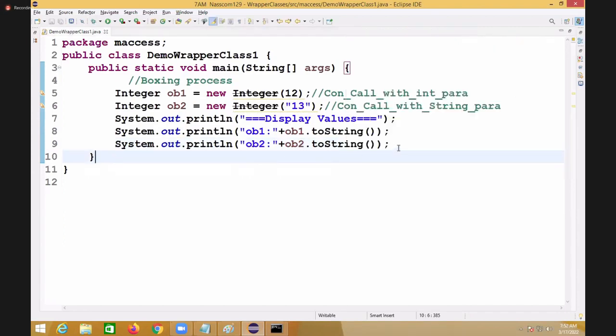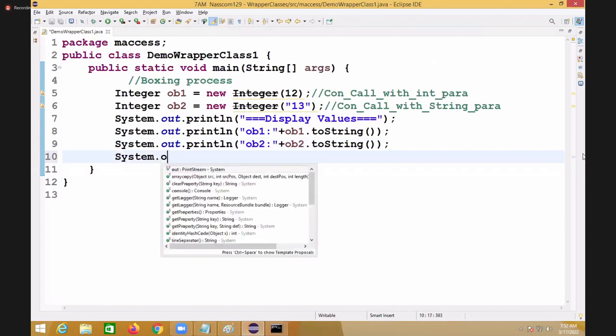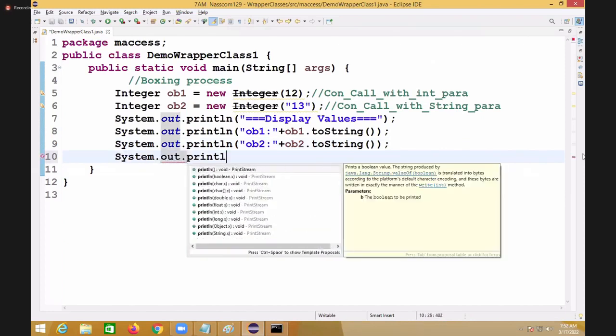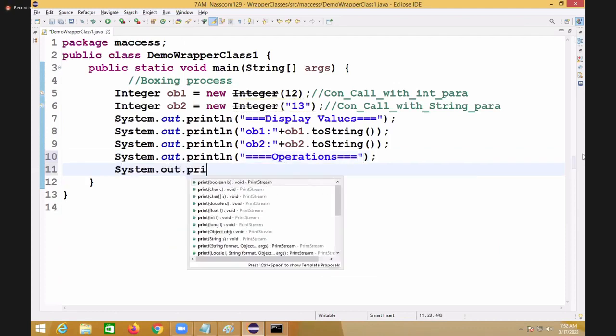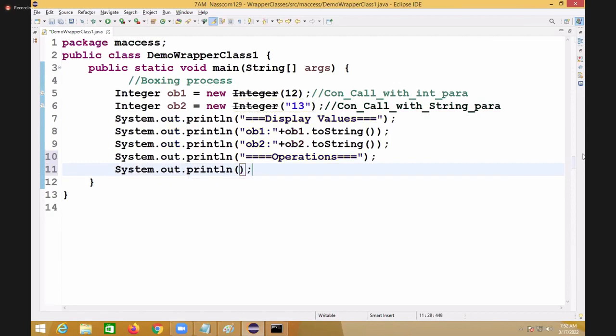Now, when the values are available in the form of objects, sir, can I do some operations on this? Because values means I can do some operations. So System.out.println, I am using some operation.